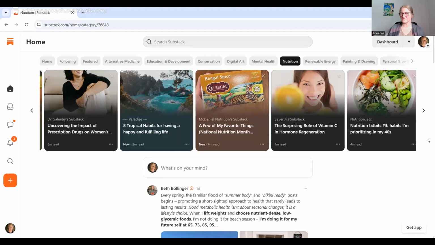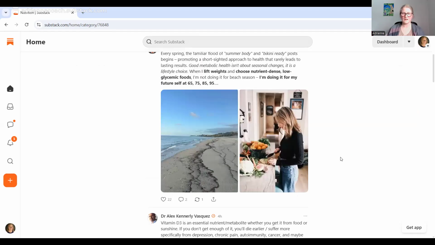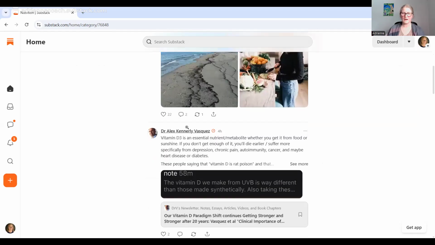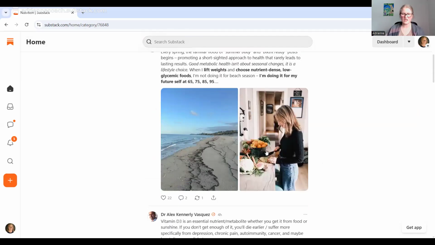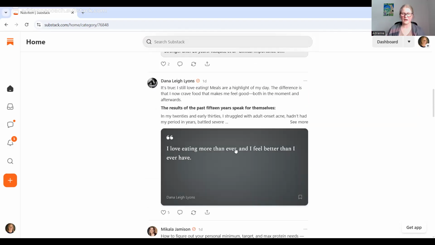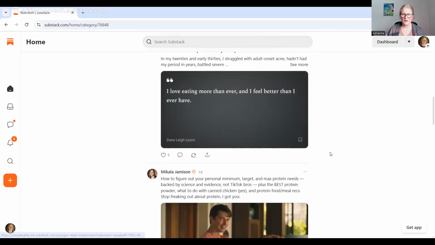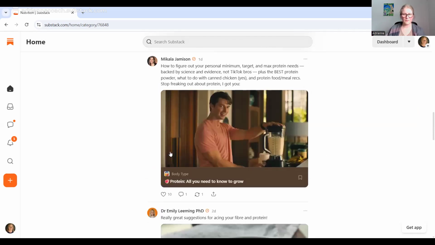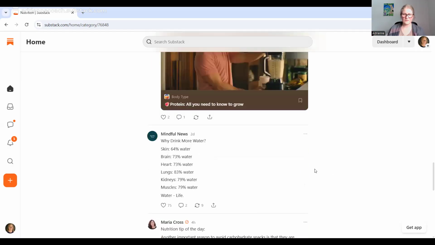Across the top, like I said, there are the full-length posts, and then down the center will be the notes. So this will be a mix. People that are sharing pictures, sharing things that they're saying. It'll also be people sharing quotes from their posts, and I can show you how to make these in a future video. It'll also be people sharing a full post, which has the title and the title of the publication as well. And just a kind of a mix of all these sorts of things.